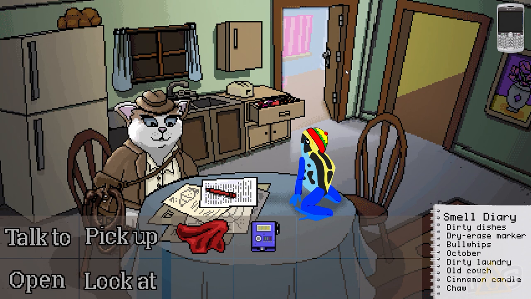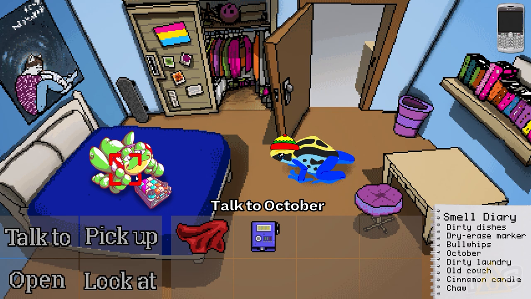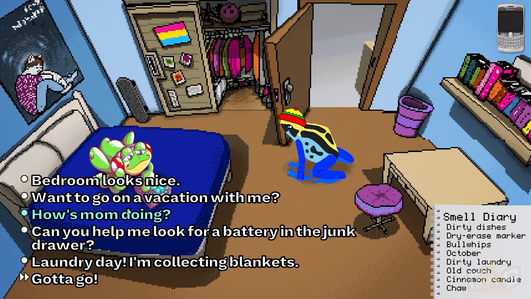How are we going to lower ourselves down, Amanda? I don't know. I feel like we need to tie the two blankets together. How do we get a teenager to leave their room? Ask them politely. Treat them like a human and ask them with respect.